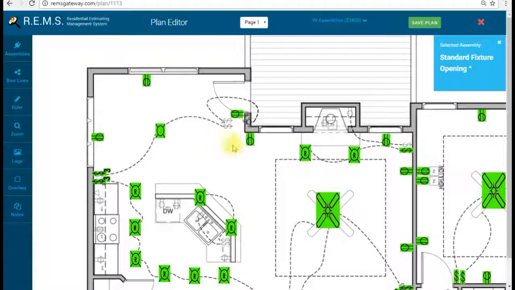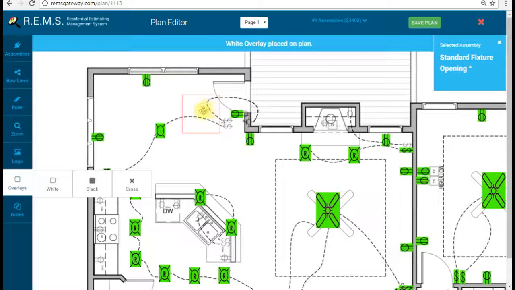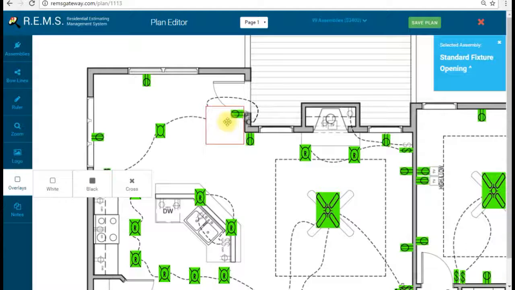Next thing I want to show you here is this is your chance to make some corrections to the plan as well. You can see that when they did their layout, something got tweaked here. So what we're going to do is, we could use our overlays and we can use our whiteout button and we can clean up the fact that that three-way and that single pole switch were pushed off that wall for them. We can shrink this down a little bit if we want.